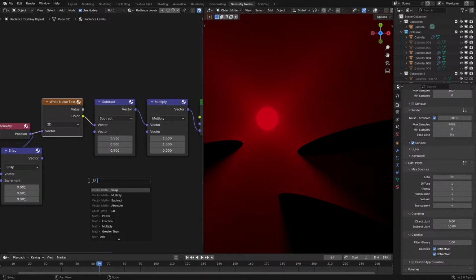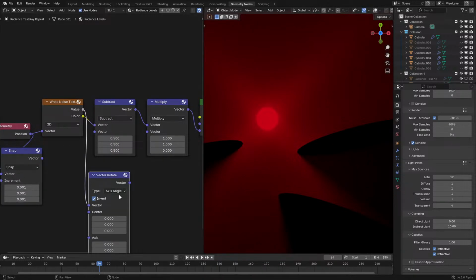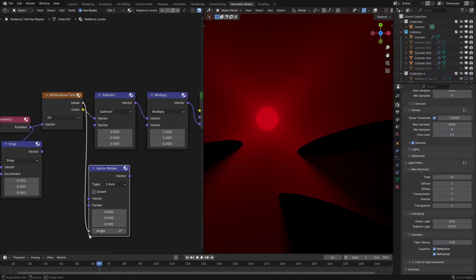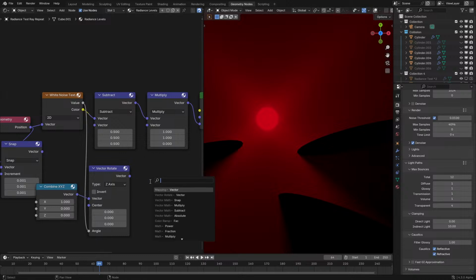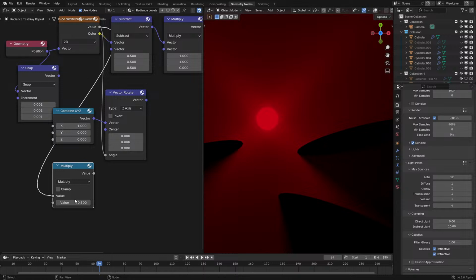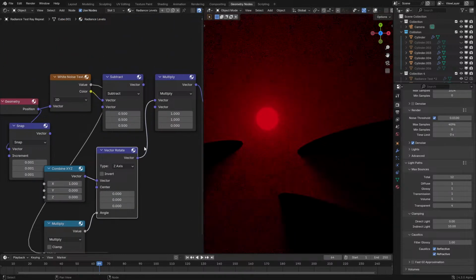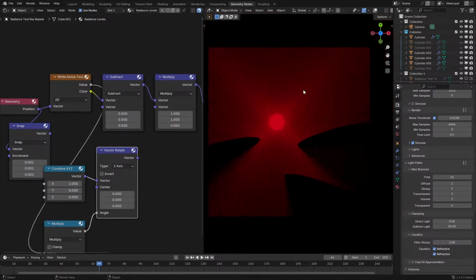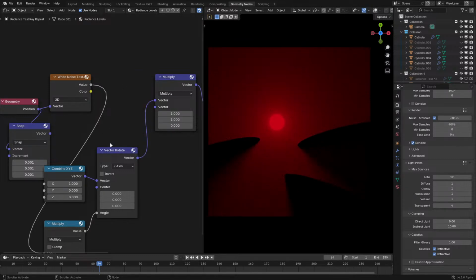Actually, I'm going to use a rotate vector node, the axis, so that we can get a more accurate version. This needs to be a combined XYZ because we do not have a constant input in the shader editor. And then we need this to be multiplied by pi times 2. So this is so that we get a good angle for the ray direction instead of what was there previously. Before, we can see that there was a little bit of a cross section here. Well, now that is not the case.